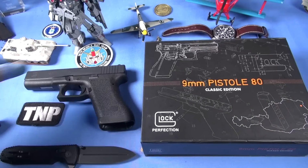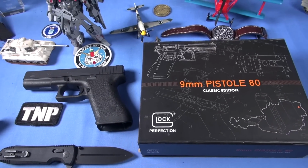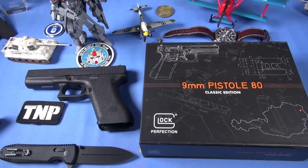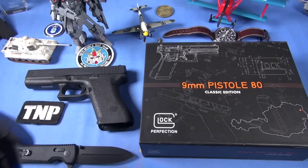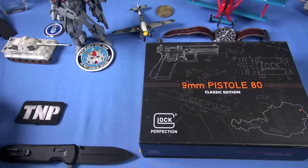Right. Because I doubt they would be able to make a bunch of barrel blanks for a small run like that. And then your cost goes up, doesn't it? Yep. They did this very affordably, for what it is. That's what blows me away. Show him the box too. And while he does that, I'm going to pull the trigger. It seems like it has kind of a stiffer trigger than I remember.